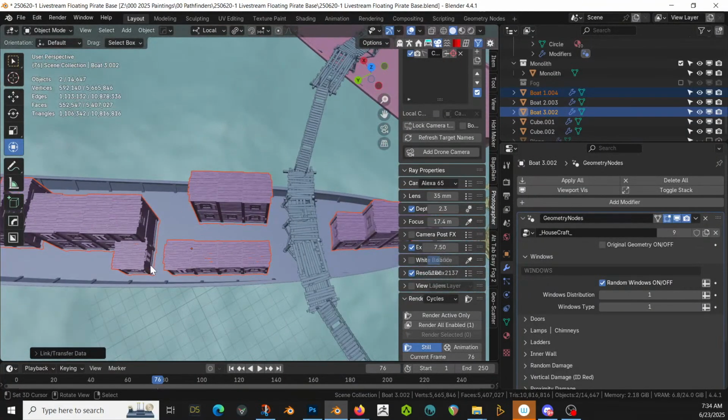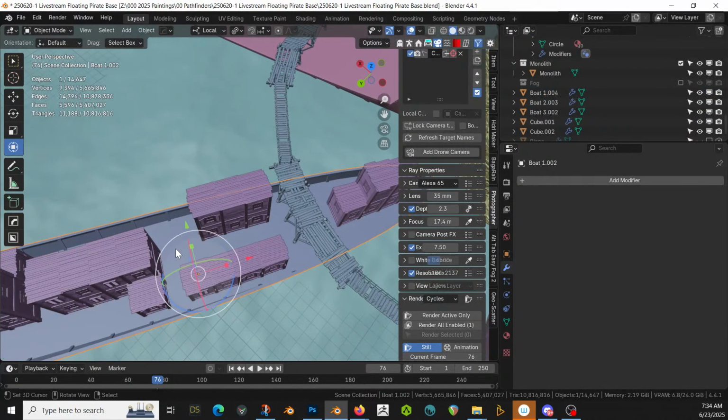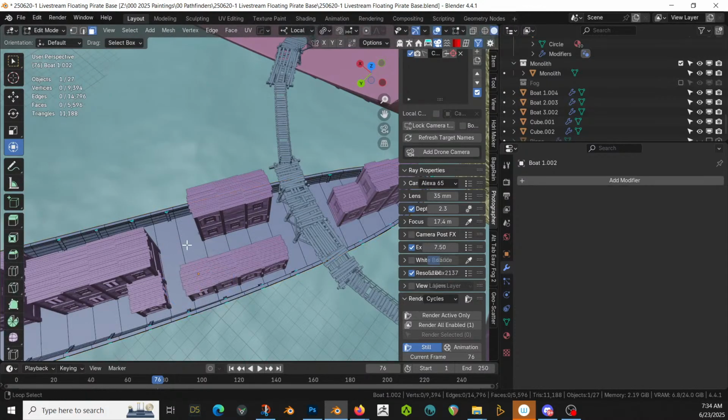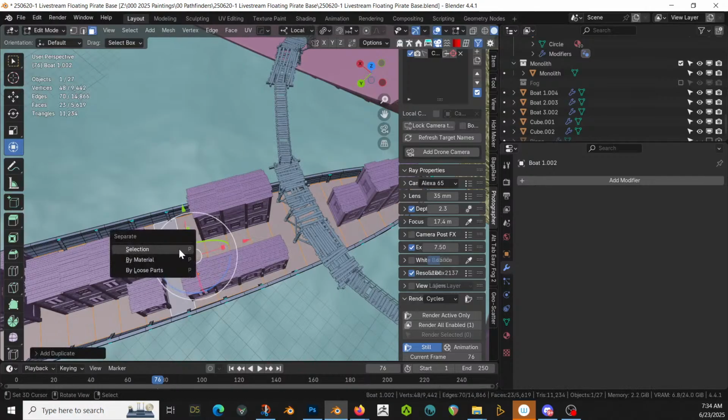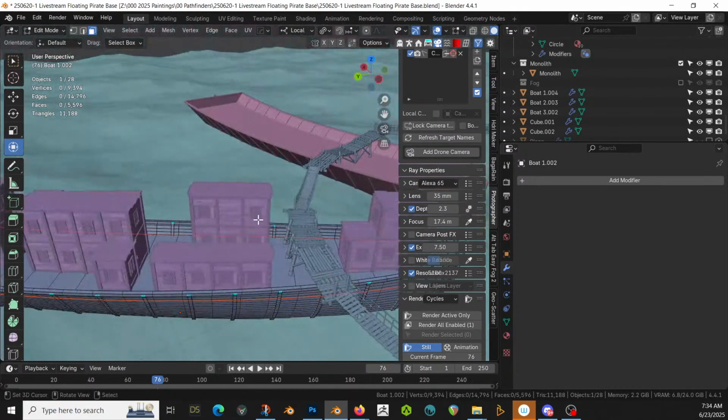Now, we probably should even have saved it, but I didn't, so let's just do it again. It's easy though. Grab our floor, Shift D, P, selection, and G Z 25.